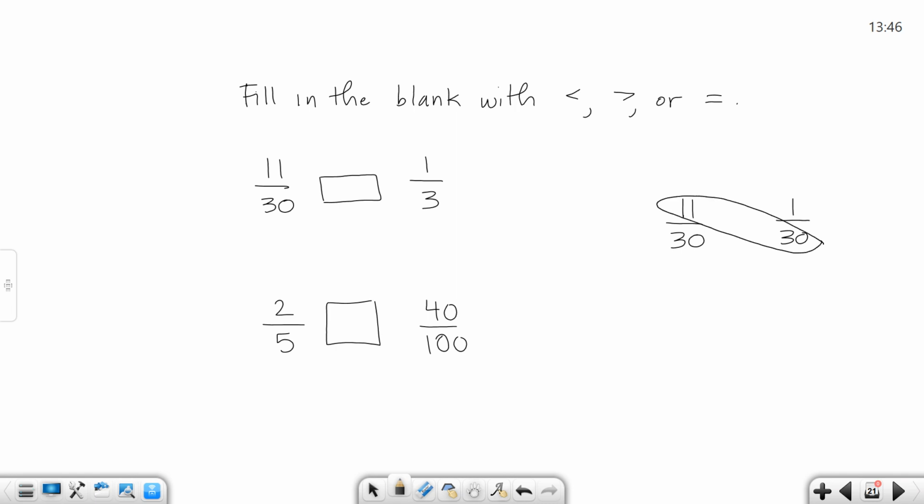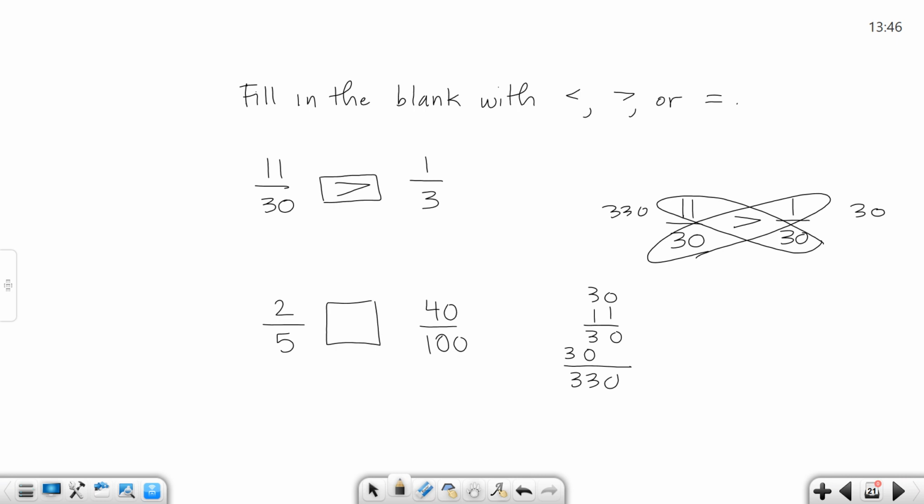So I'm going to multiply this way first. So that's 30 times 11, and I get 330. And then I'm going to multiply this way next, and that's 30 times 1, so that's 30. Okay, so those two numbers are not equal, so that's for sure. And I know that 330 is bigger, so since it's bigger, it's going to look like this.